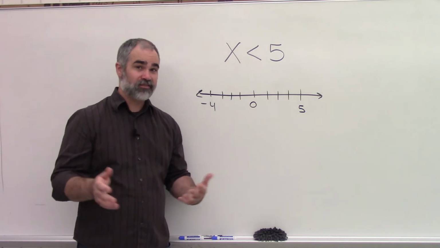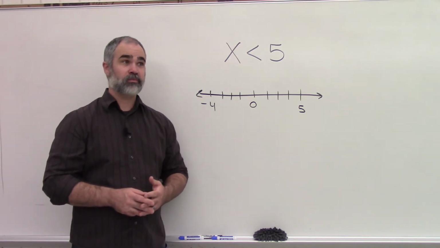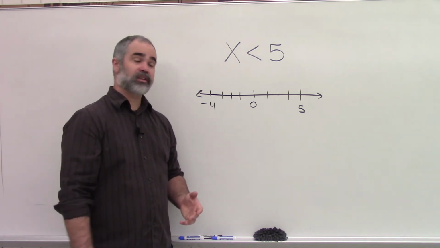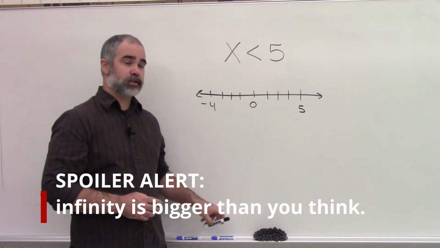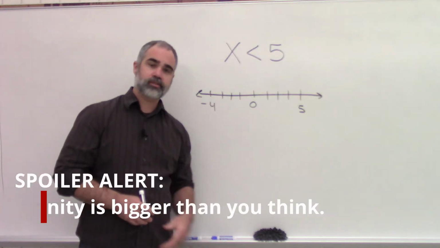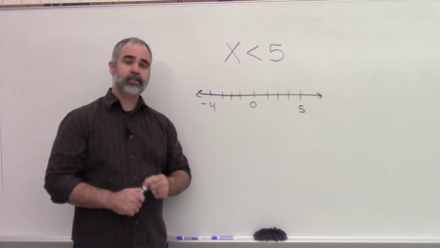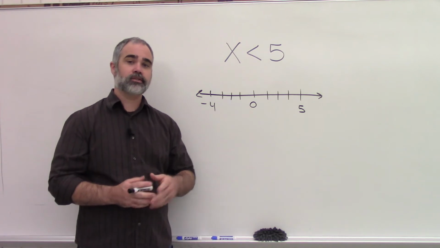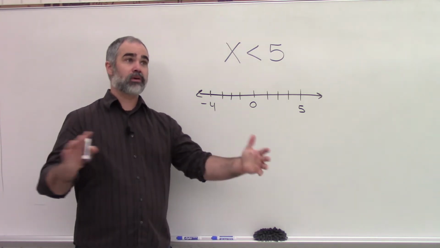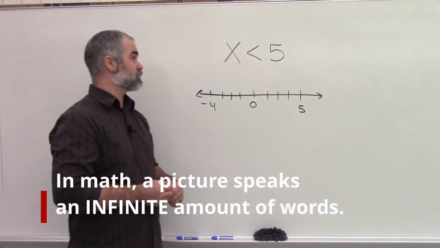Now, less than 5 is a really broad amount of numbers. I mean, there's an infinite number of numbers that are smaller than 5. So instead of having an equation where we just circle an answer, x equals something, in this case, when we're looking at inequalities, typically your teachers want you to graph the answer, because the answer isn't one number, it could be a whole bunch of numbers. In fact, an infinite number of numbers would make this statement true.